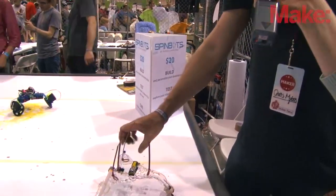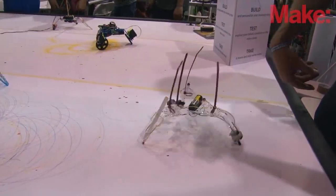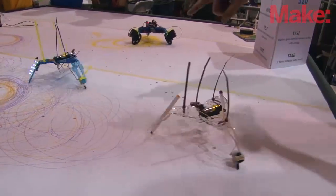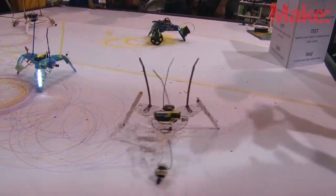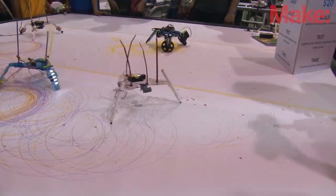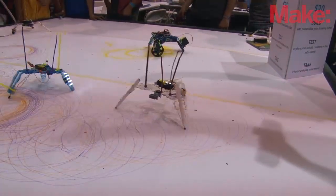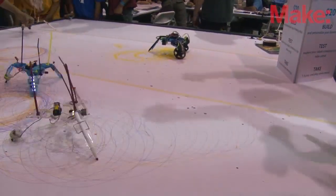They zip tie them in position, so it's basically like a spinning tripod. The motor's touching the ground and two pins are touching the ground, so when you turn it on, it spins and does a really cool procession pattern, kind of like one of the old-school spirographs. You can change the pen color out, you can put paintbrushes in there. We have one that goes on the floor — you can put chalk in it and it does great cement chalk art.